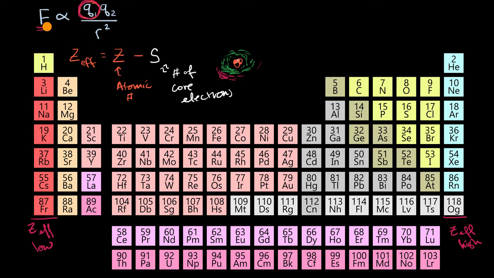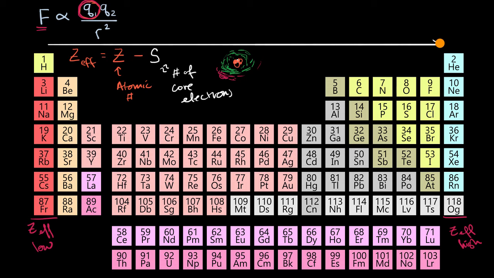Well, Coulomb's law will say that the magnitude of the attractive force between those opposite charges is going to be stronger. And so even though you're adding electrons as you go from left to right within a row, within a period, the atoms in general are actually going to get smaller. So let me write it this way. So as you go from left to right, generally speaking, radius decreases. Now what's the trend within a column? Well, one way to think about it is, as you go down a column, as you go down a group, you're filling shells that are further out.